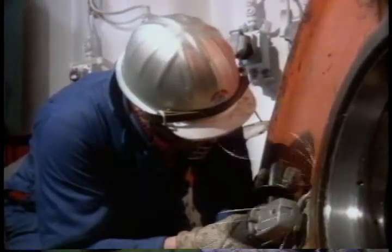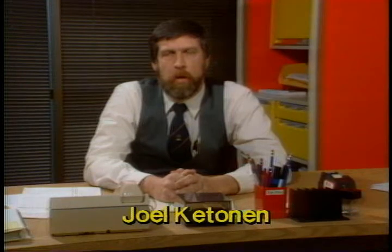Now, we're going to talk about hand tools. Joel Katonin buys needle gun parts — lots of needle gun parts. During an annual inspection, the most commonly used air tools you'll come across will be needle guns and air grinders. Needle guns are very simple. Take care of them, keep them lubricated, get them fixed as soon as something goes wrong. They can be very expensive, though. One rig has spent as much as $15,000 on spare parts just for needle guns.